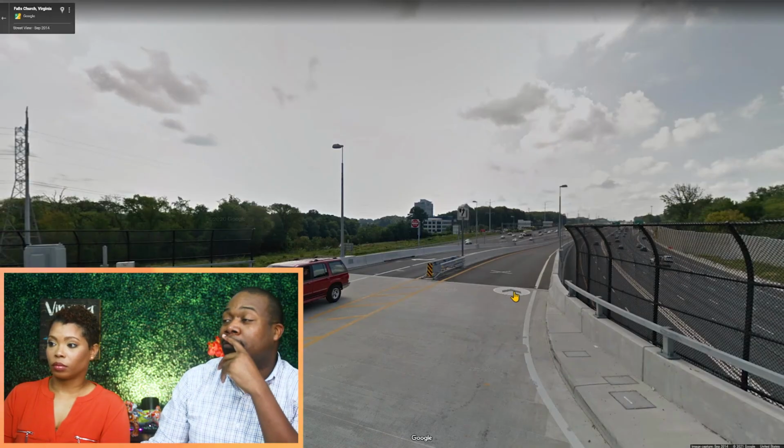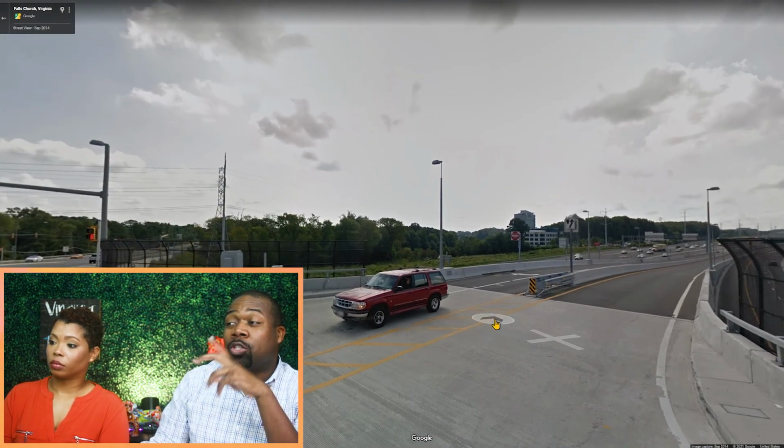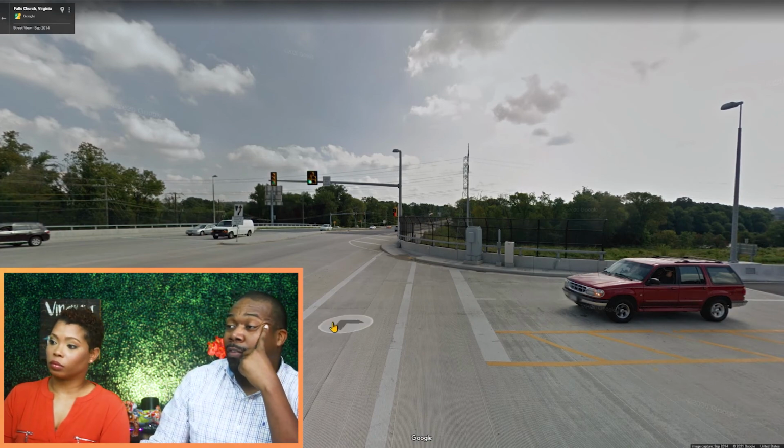So if you work at Fort Belvoir, you can go to Tyson's on here, but that wouldn't make any sense because it's right on the street. Anywhere south, really. If you work anywhere south, using this is going to be very convenient for your commuting. And as you can see, there's also an entrance right here. So you can get to and from work fairly quickly. So that should cut down on your commute time.